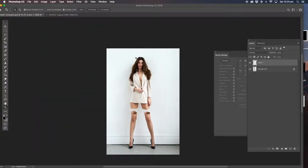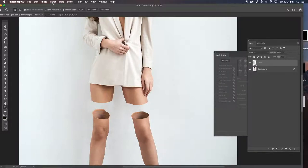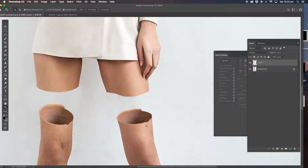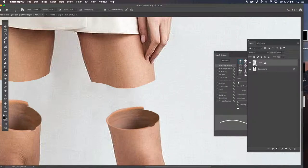Okay, so that's looking pretty good. We're happy with that, so I'm just going to flatten the layer. Actually, you might just change it, because see how those two are exactly the same, and that and that. So what we'll do, get the eraser tool. I might just go down and do a bit of a zigzag like that in there, just to get something a little bit different.